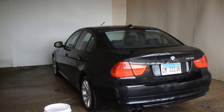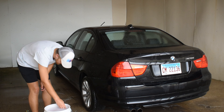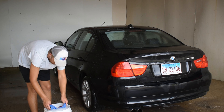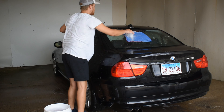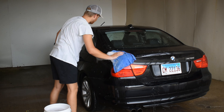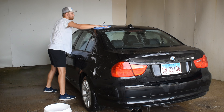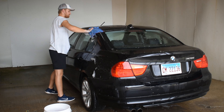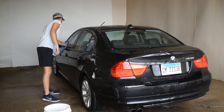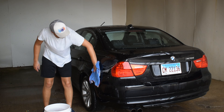Moving on to the actual car wash now — because this vehicle has not been cleaned in quite a bit of time, I went ahead and pretty much sprayed all the cracks and crevices with car soap, and then went around with a detail brush just to dislodge stuff out of the body lines, emblems, and badges. I also used the actual car wash itself just because it's got a lot more pressure. I rinsed it off, blew some stuff out — you know, the normal.